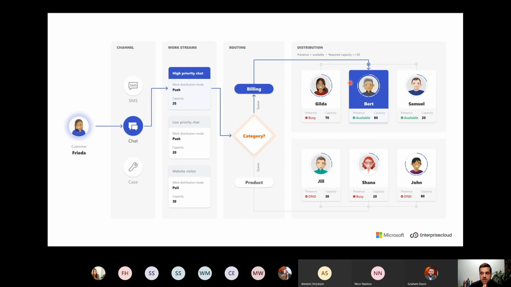With Omnichannel, what it can do is look at the team and assess skill level and capability level, and then make sure that we're sending the right queries through to the right people based on their ability to help with that query, which is pretty remarkable. So there's a lot of decisions and a lot of intelligence in the back end to make sure that Frida gets the answers that she needs.